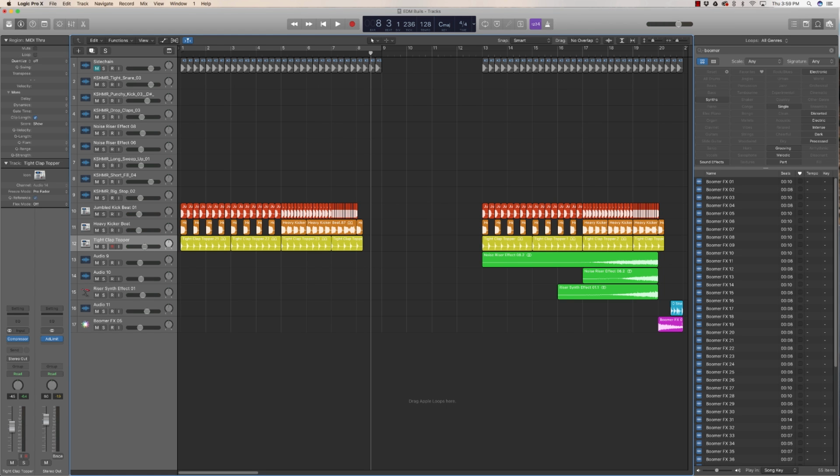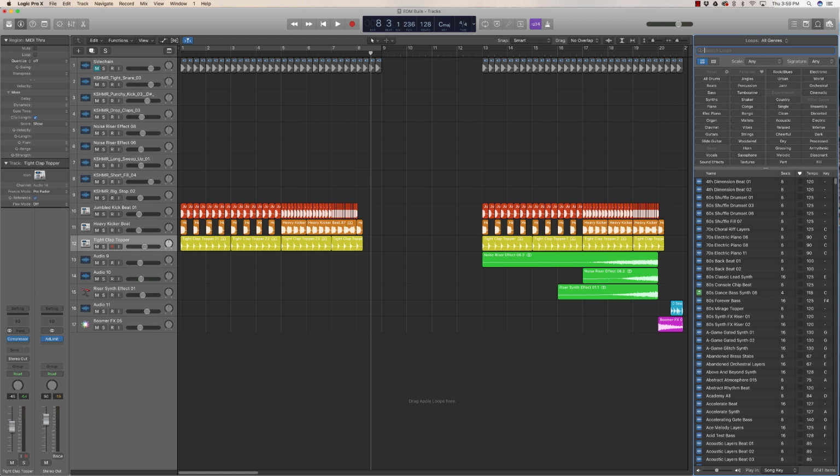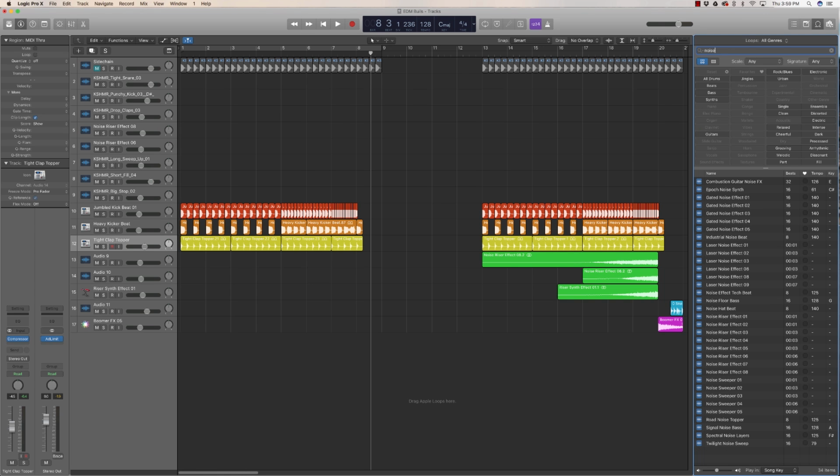All right, moving on to our risers. Risers are very, very important, almost as important as the snare roll. And in here, I'm using a combination of 3 riser effects. And as you can see here, we're going to use the name of the file to find within the browser the right clip. So noise, sorry, and it's riser effect 08.